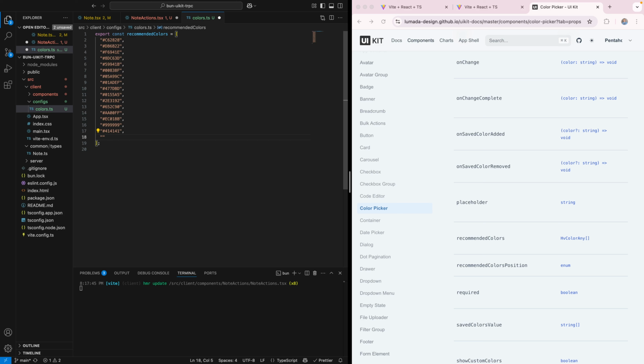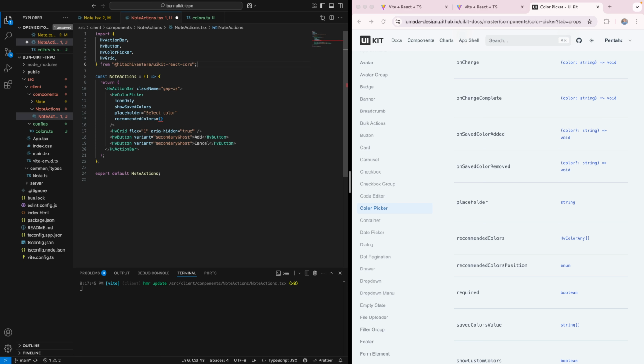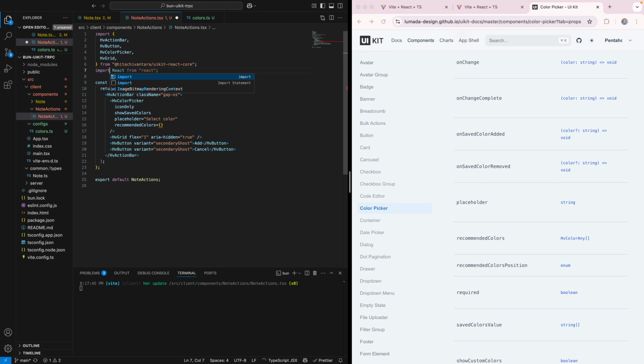So suppose you just select some color and then want to reset, we'll provide this option to reset. So let's import recommended colors from the client config colors. Let's save this.